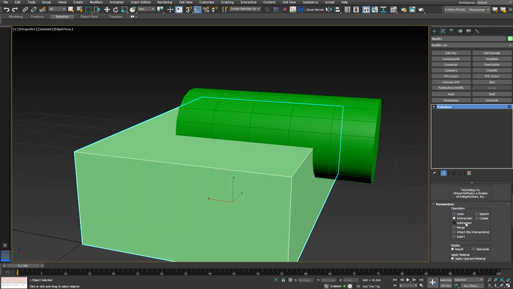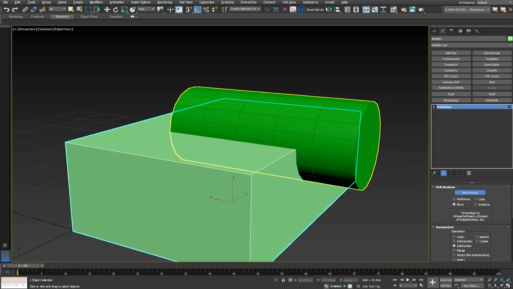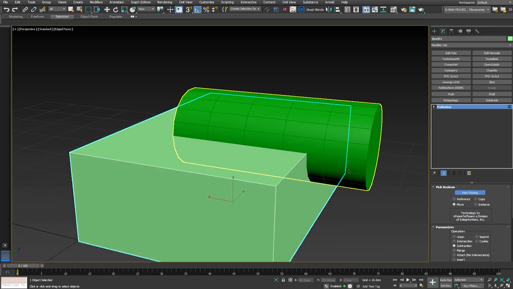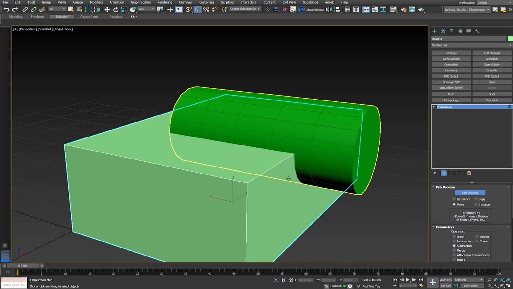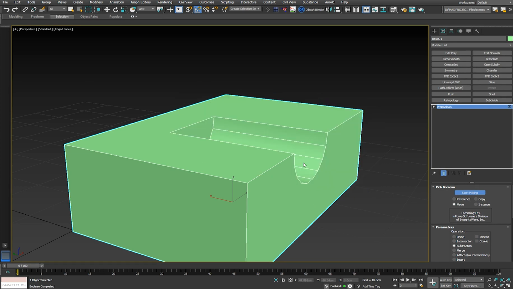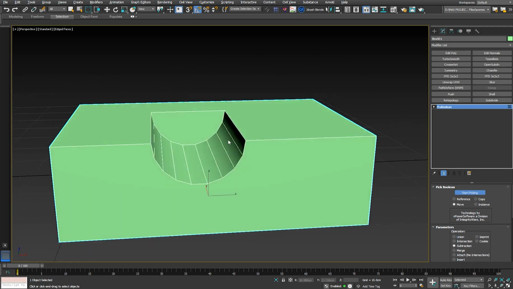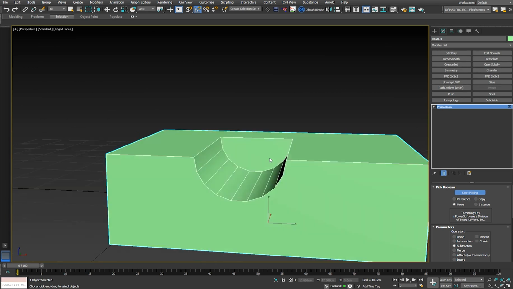The subtraction is probably the most used of all these operations. It subtracts the overlapping part of our cylinder from our box like that.